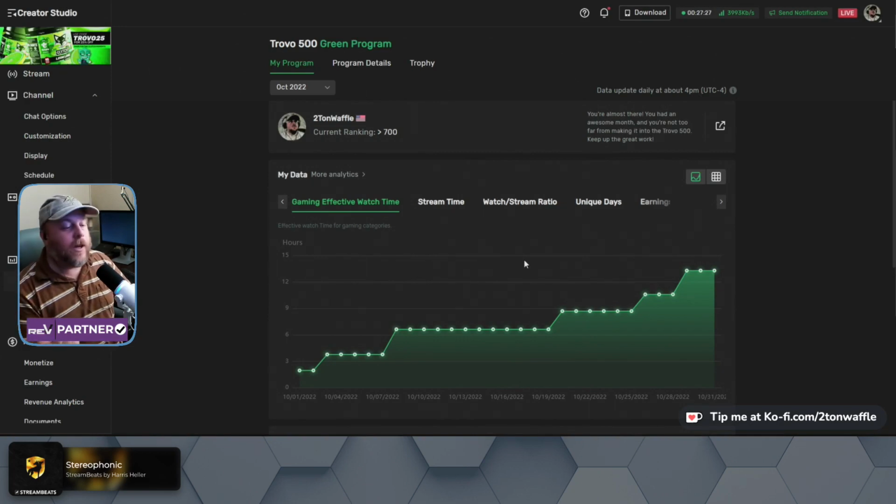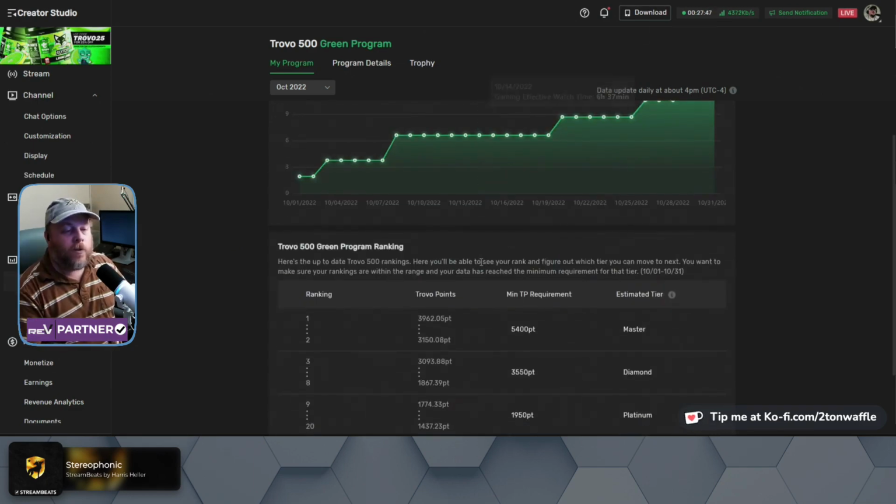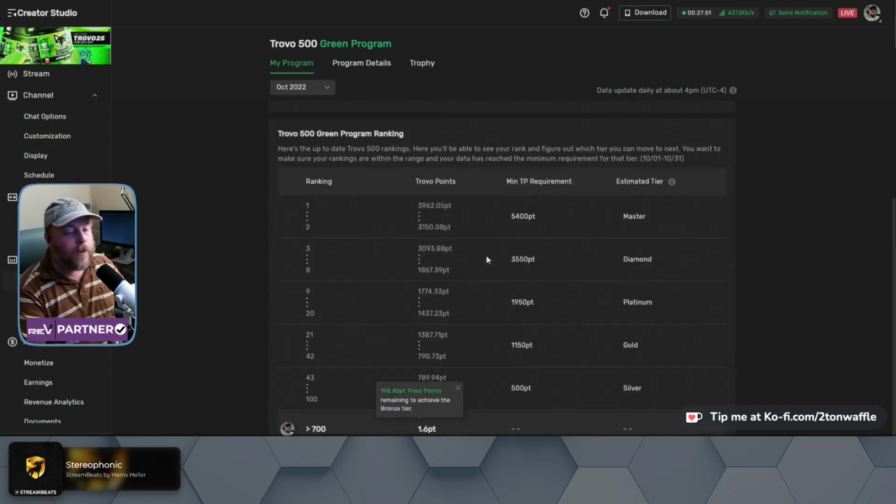So you got different tiers. You got bronze, which is the first tier. You have to get at least 900 watch hours, and you have to have 2,000 gems. So you have to have your subs and your community has donated or spent at least $20 into your leveling up system, into getting into the bronze program.